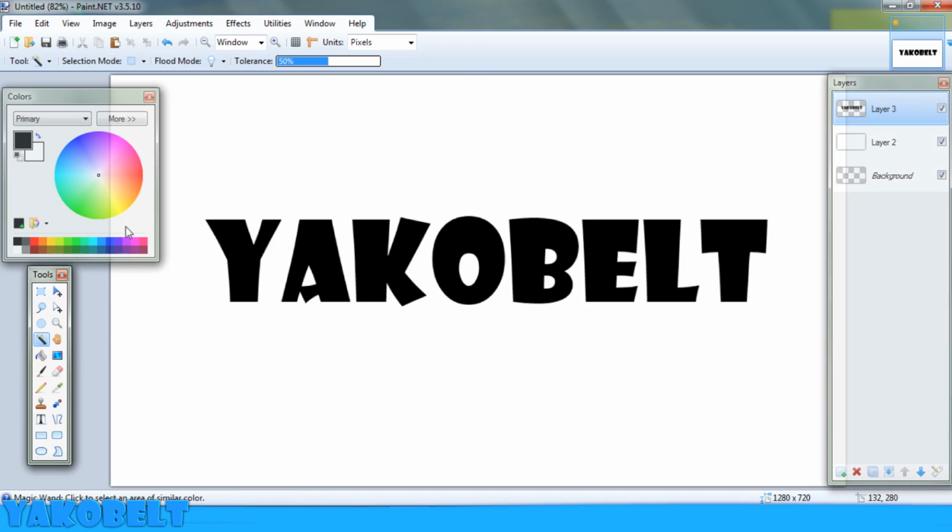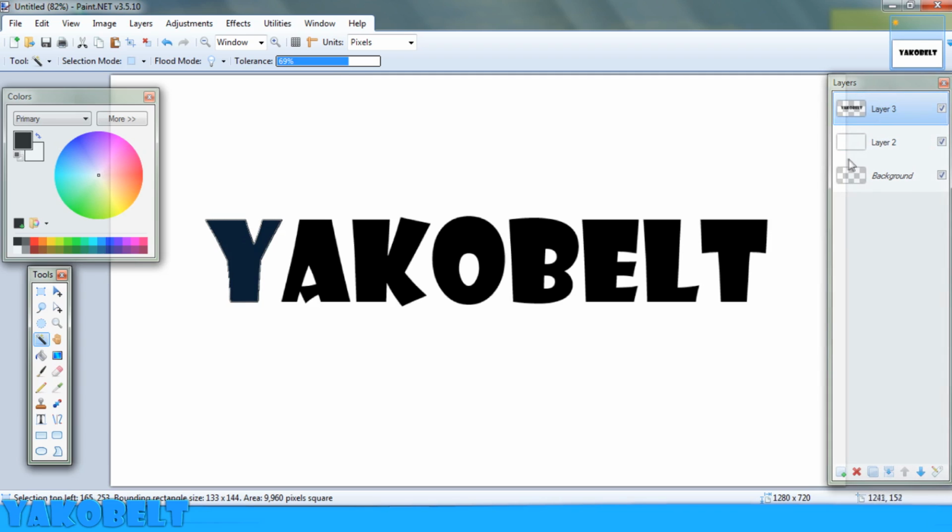Now you have to grab your text and go to your magic wand tool. You can press the shortcut key, which is S. Now you have to highlight each letter, so highlight the letter. You can pick any tolerance you want. Probably 50 is the best because if I go any lower, as you can see, it doesn't highlight all of it. I think 69 is probably one of the best tolerances because it highlights everything it can.